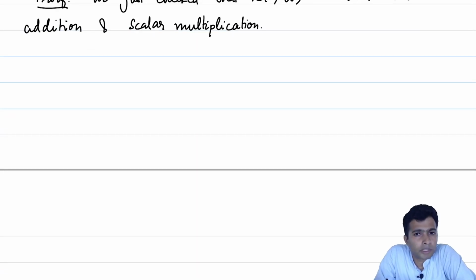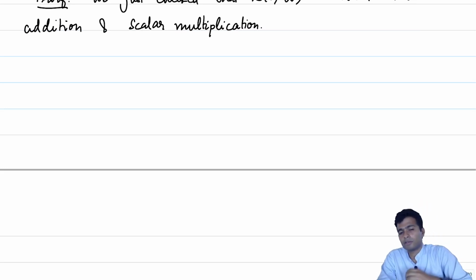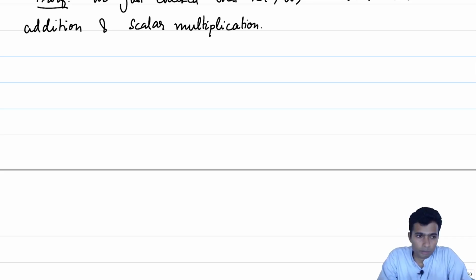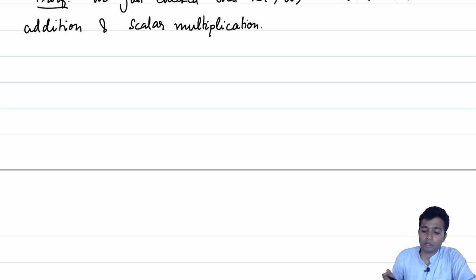Not only addition and scalar multiplication, we are also familiar with the notion of multiplication or product of matrices. When can we talk about the product of matrices? Suppose you start off with an L cross M matrix and an M cross N matrix. We can look at the product and obtain an L cross N matrix. So we would like to have an analog. I have not yet discussed the relationship between the addition that we have just defined for linear transformations and the addition of matrices, but we will be coming to that in a minute. Before that, let me talk about the product of linear transformations.